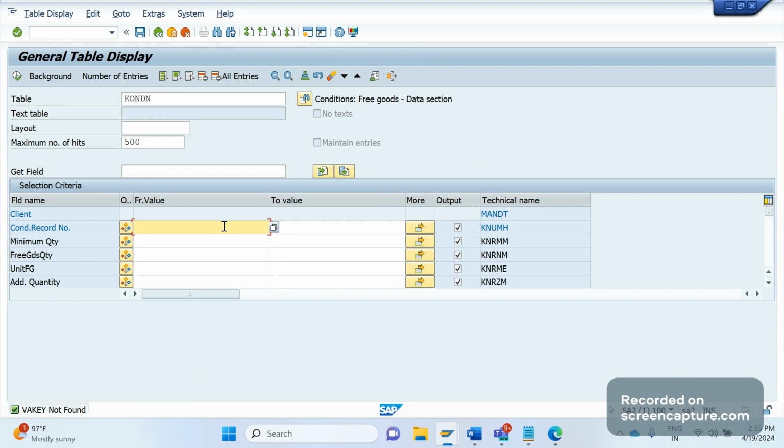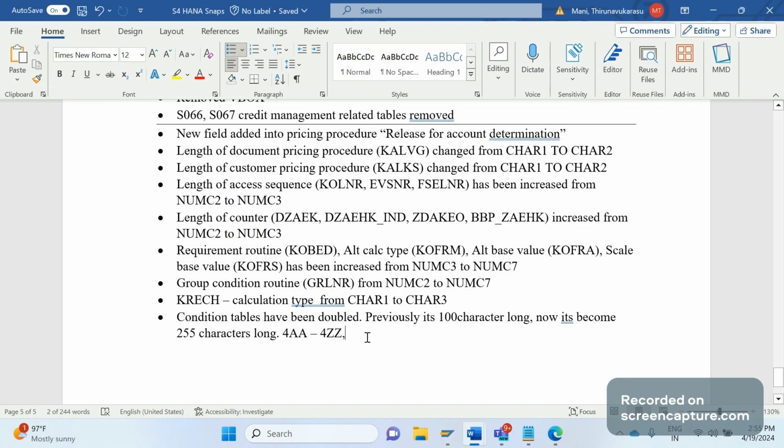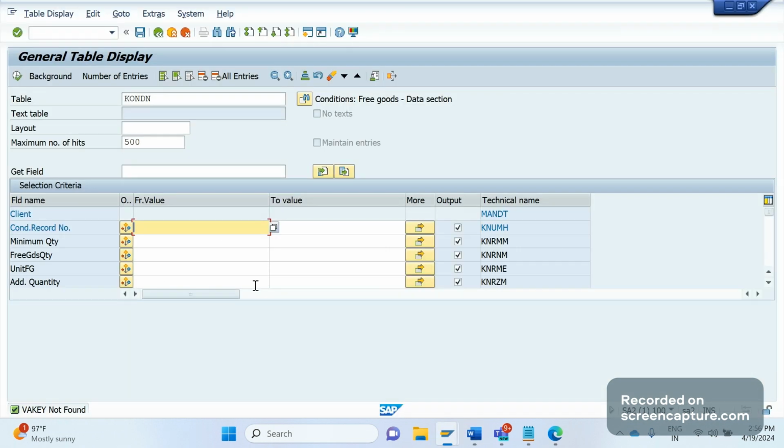The reason why SAP removed the VAKEY field, let me note it down: the VAKEY field has been removed from KONH, NACH, KONDN, etc. The reason is that the length of a material has been increased.